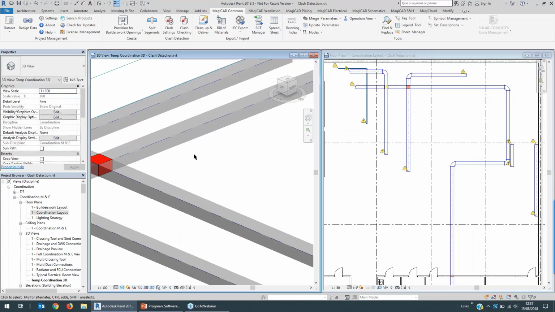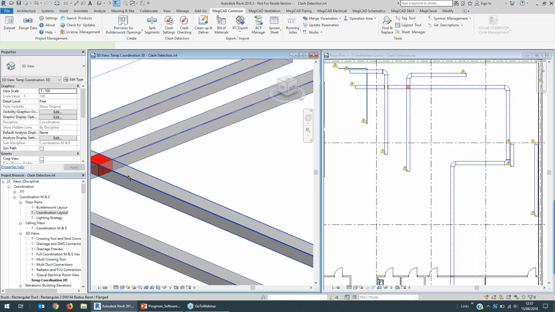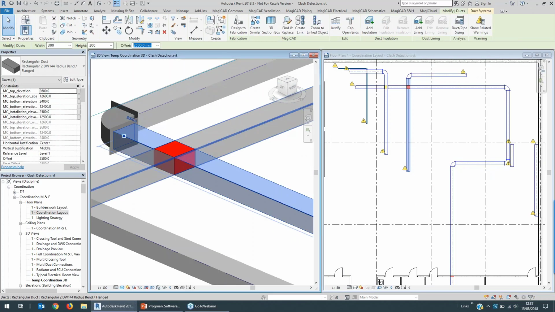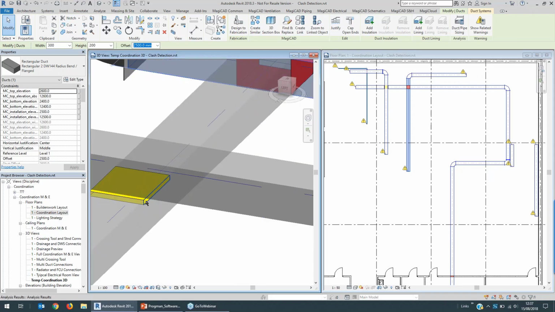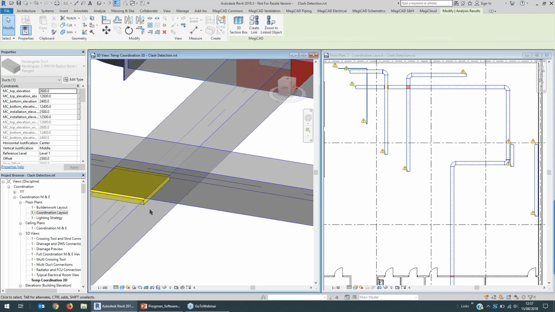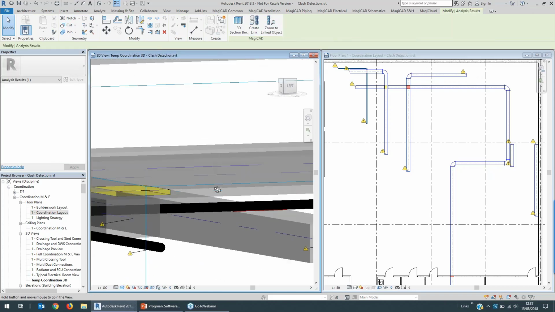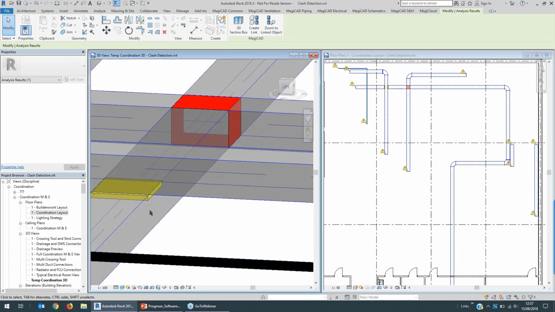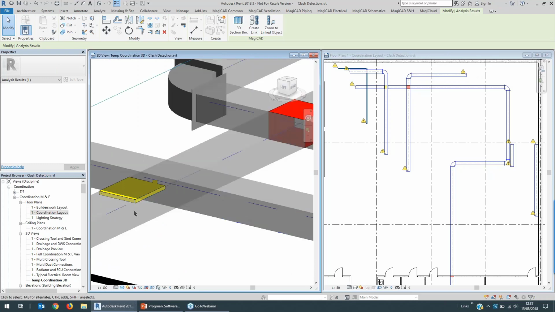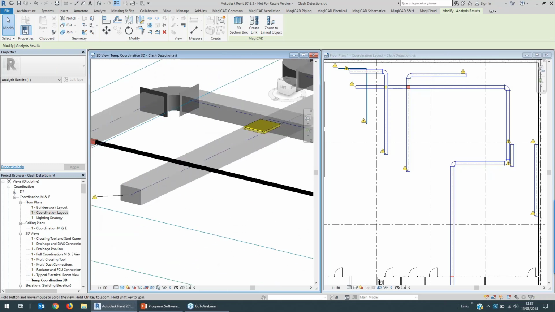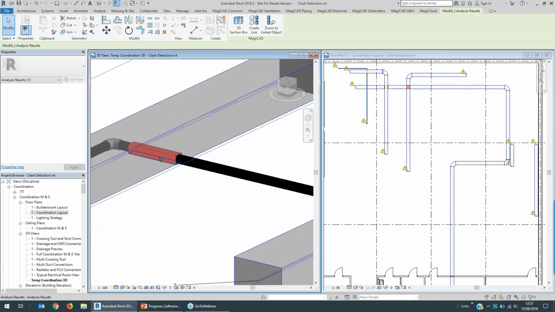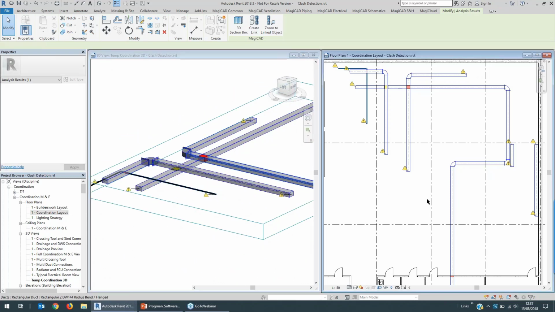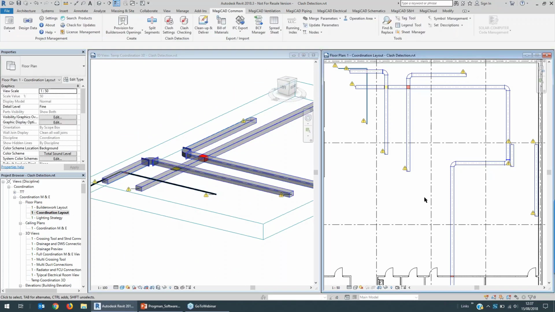And obviously in the 3D as well, you can see how the clash is actually represented. It's like a box within the service. You can see there, and with a soft clash, you can see there that it's actually like a flat. Depends on the depth of the soft clash. It's like a flat box as well there. And also there the pipe as well. So that's how the clashes are represented in real time.